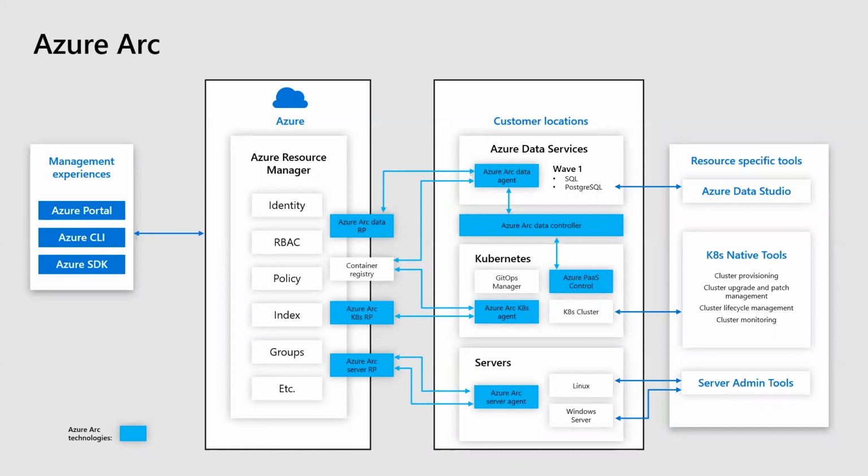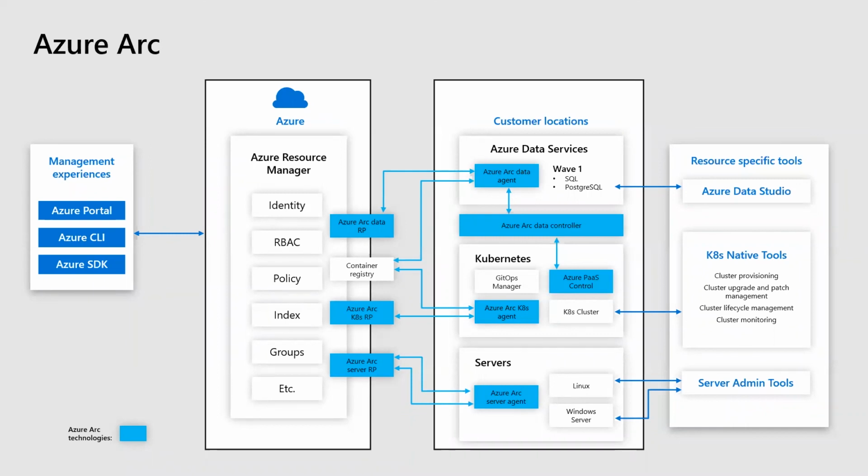Now, what I also want to mention is Azure Data Services. Today, we offer Azure SQL Managed Instance and Postgres. And the prerequisite to run these services is actually just a Kubernetes cluster. So if you want to run Azure Data Services, what you need is a Kubernetes cluster somewhere, and you can put it there because the whole design of the service is containerized.